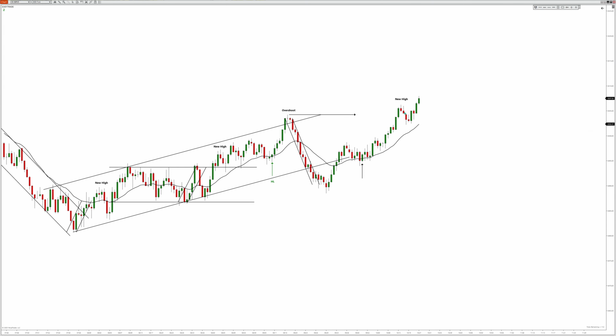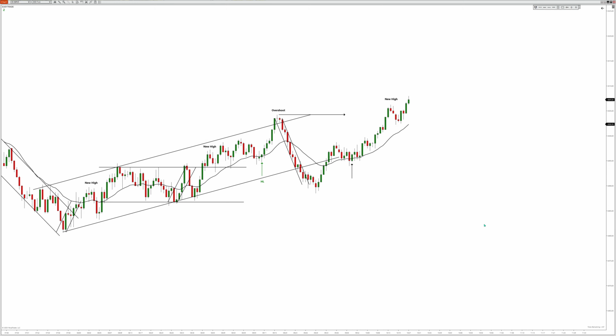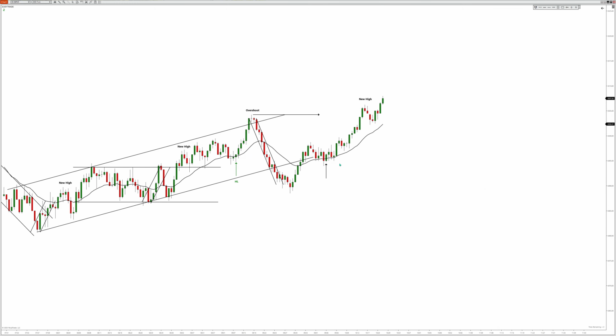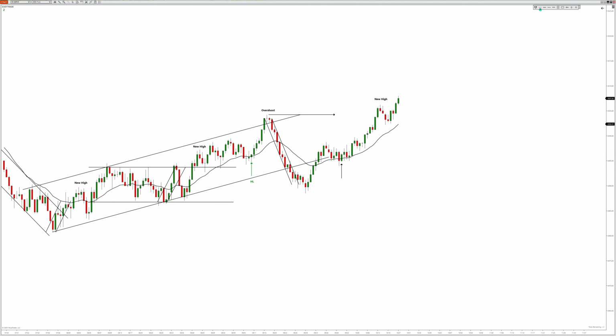So I'm just going to sit here on my hands and wait and see if we start to correct sideways or if we want to break lower and start a new trend down. But if we continue higher, we can always look for some kind of wider channel like this. The fact that we created a new high right here and then pushed back above EMA, you can see how far away we are from EMA. Makes me think that there's some kind of wider channel.